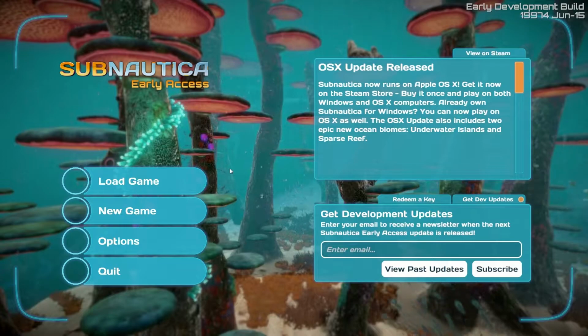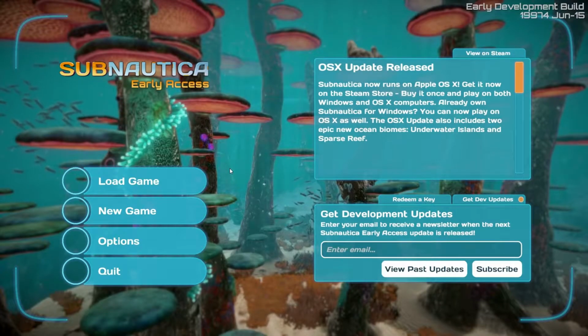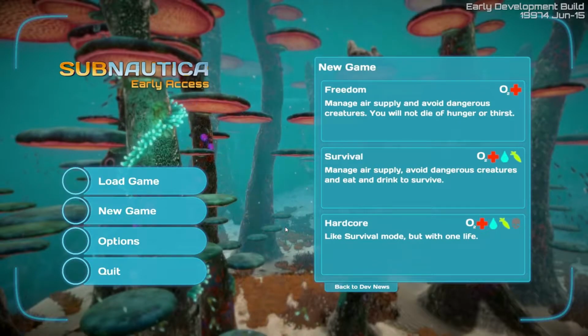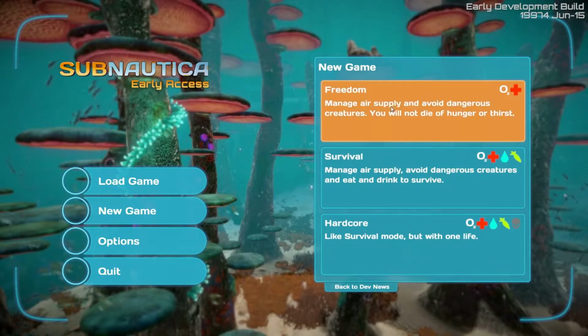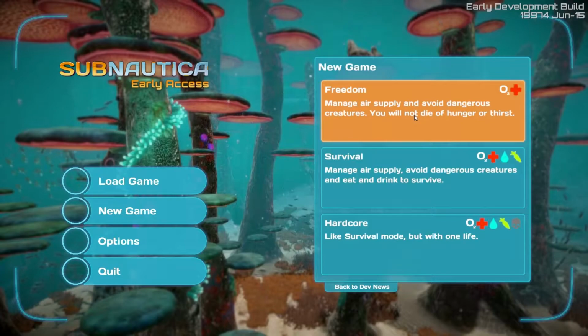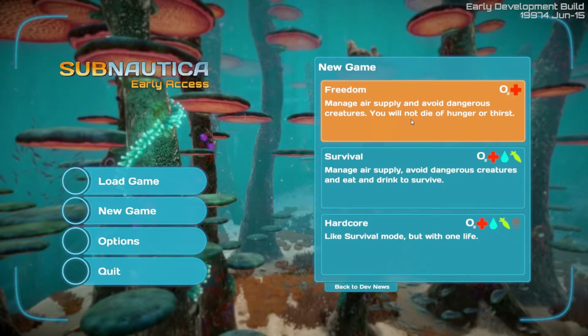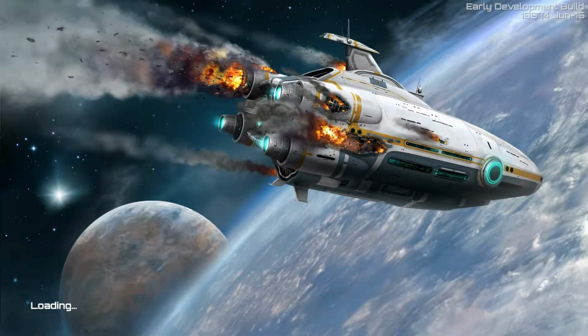For anyone who doesn't know what Subnautica is, you are dropped onto a planet that is mostly water and you have to try and survive. I will start a new game just so you can see the initial phase. Because we're going to be doing this a little bit lax, I'm just going to go freedom, which means I haven't got to worry about hunger or thirst, but I still need to watch out for creatures and oxygen, just for the purposes of this video.